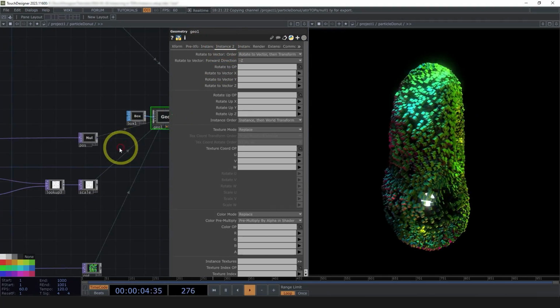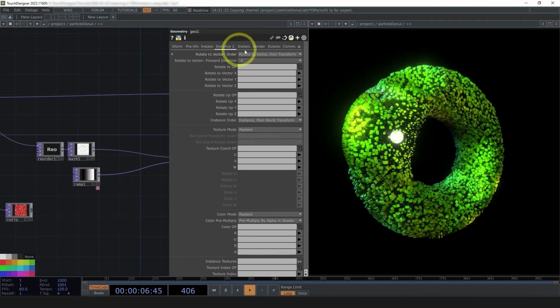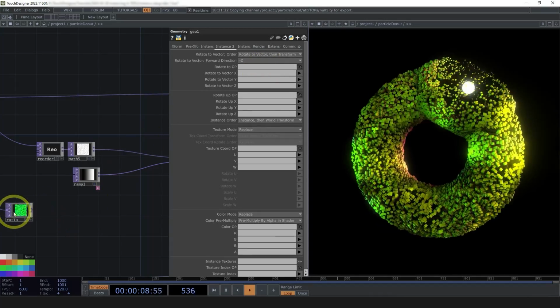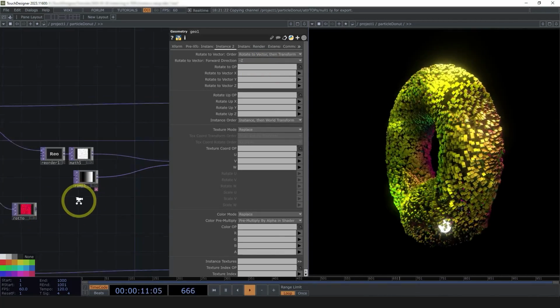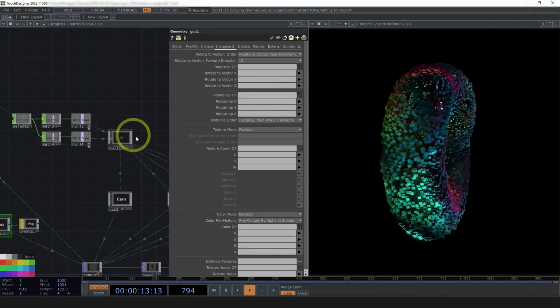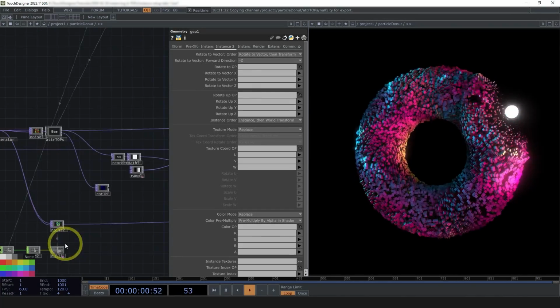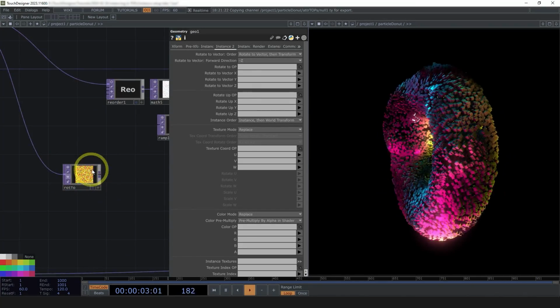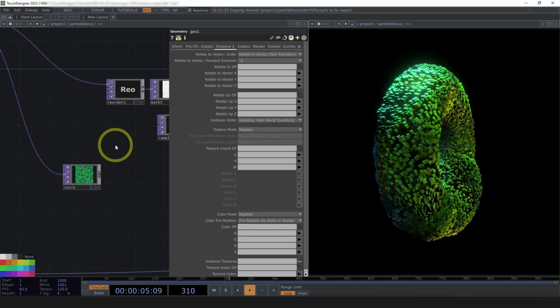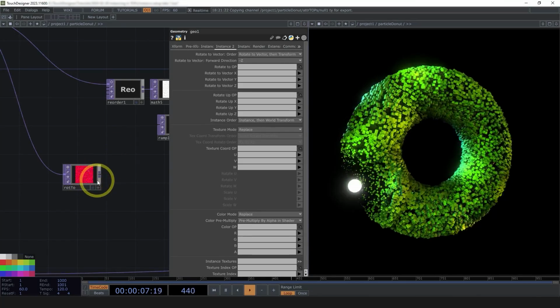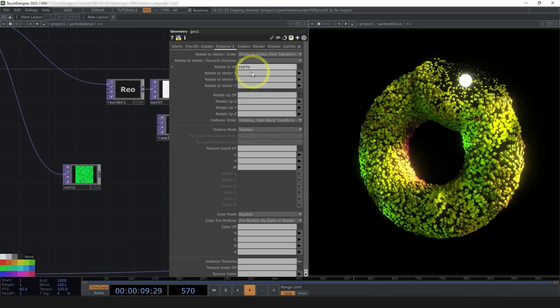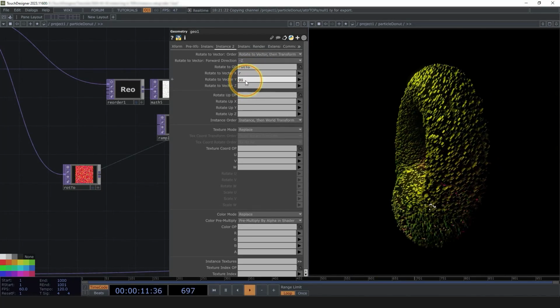And this has a handy option to rotate to vector. So what this does is it kind of points, just like we were using this look at function over here to point the camera or the light at a specific point. We can also do that with instances if you wanted everything to point to one spot. So I'll drop this in here on the rotate op and choose RGB.